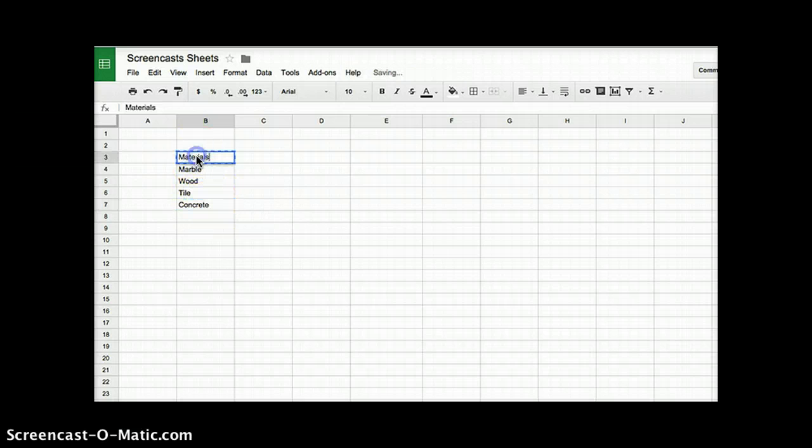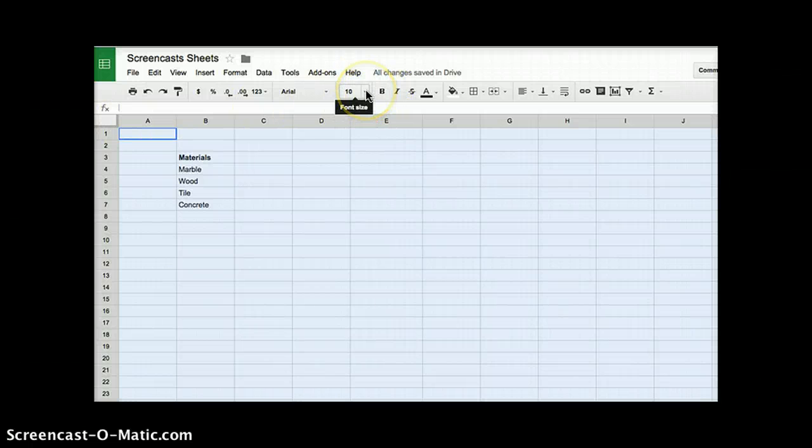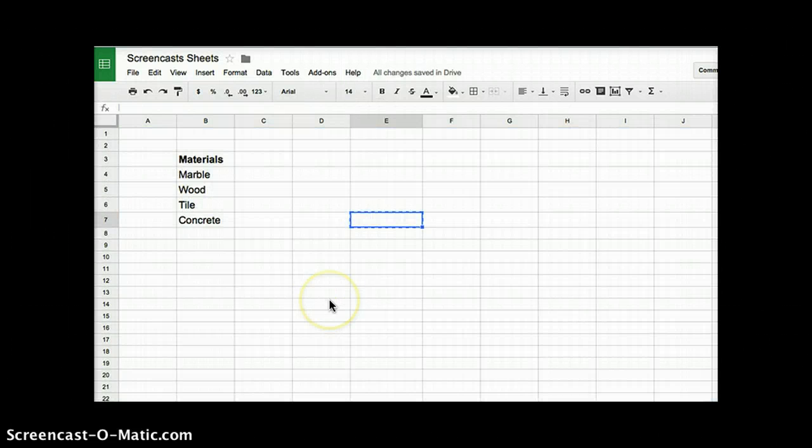So the top one is a heading, so I'm going to make it bold so it stands out. Now I think that's a little bit small, so I'm going to make the whole lot bigger. Now I could just highlight all these, but since I'm going to use the whole of my spreadsheet, what I can do is if I click this one, it highlights everything. And I'm going to say, we're still going to use Arial, but I'm going to make it size 14. Now that will do that for everything in the spreadsheet. It is now going to be Arial size 14.